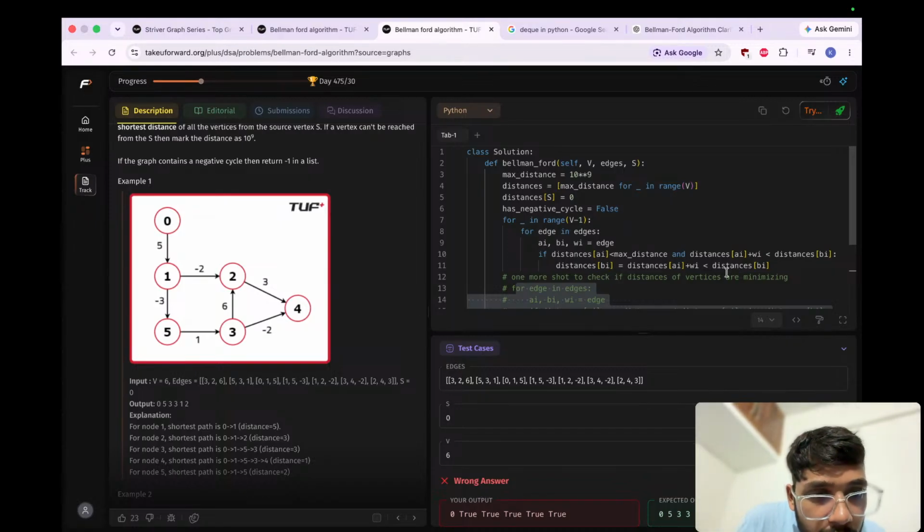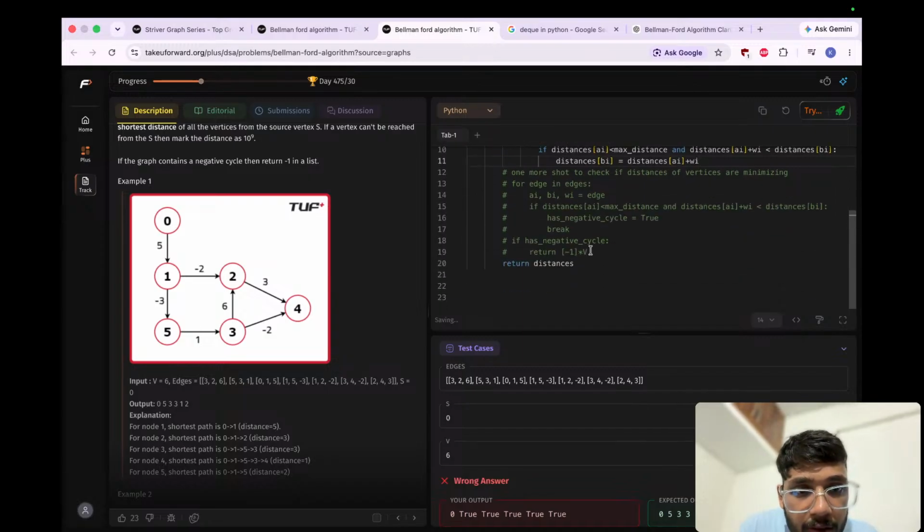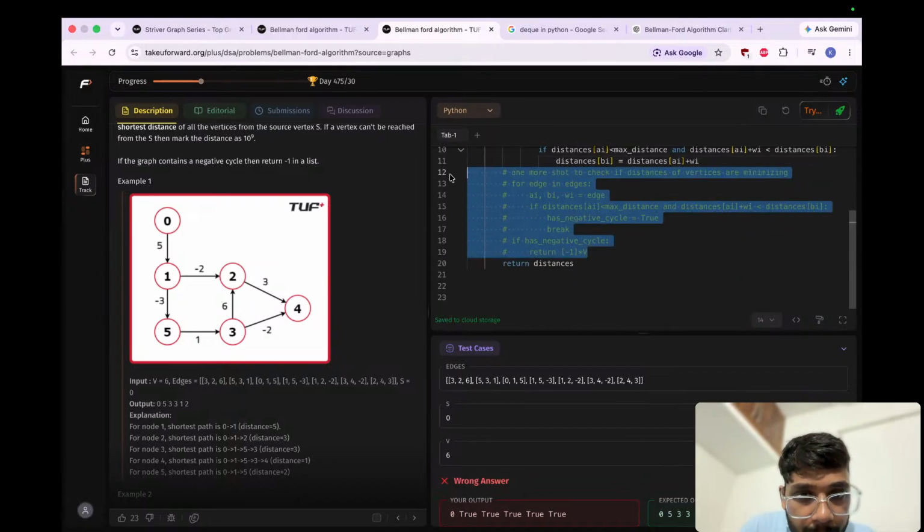Oh, I did something wrong with the boolean here, and seems like because of this only.